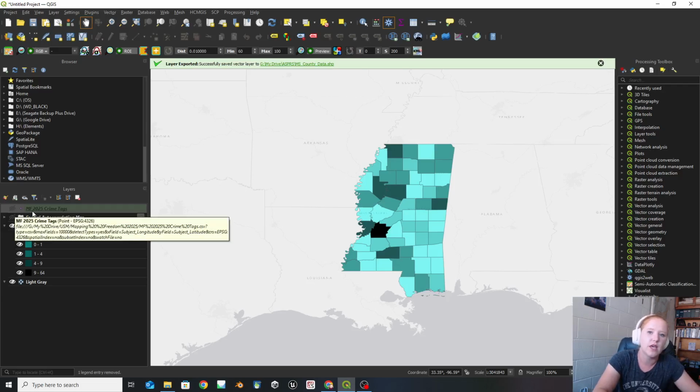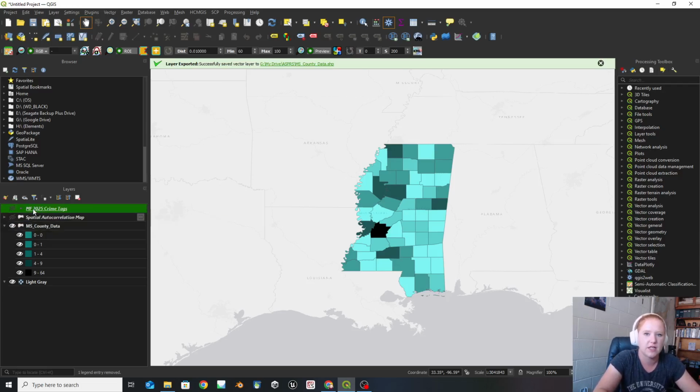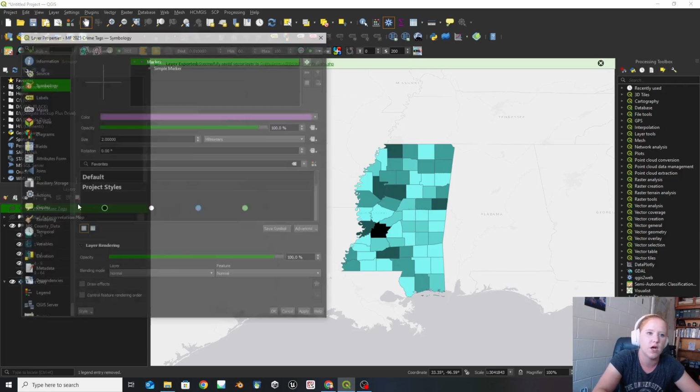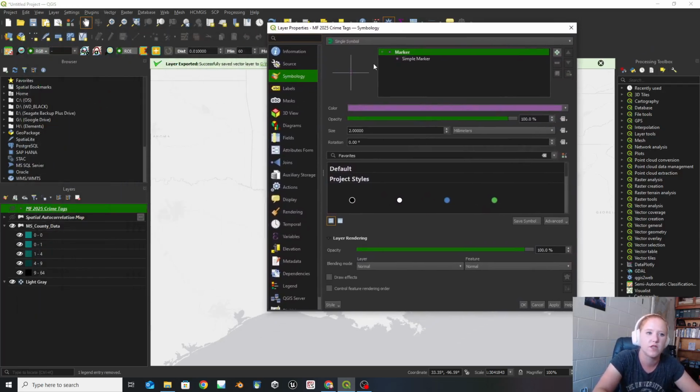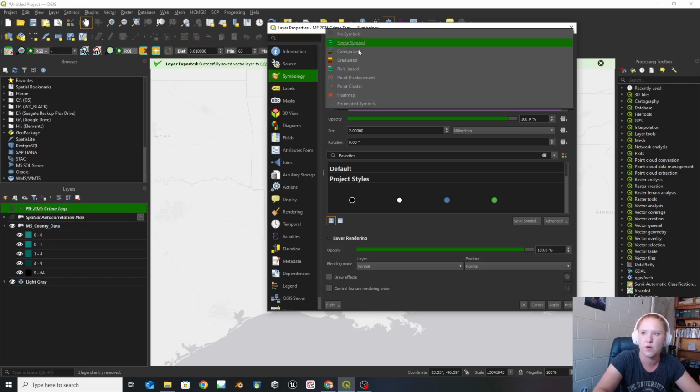Okay, so then what we're going to do is take a look at this crime tag one as well for the symbology. With the symbology of this particular one, we've got other options as well. You can do things like point clusters, point displacements, and heat maps. You can do the exact same thing with the single symbols, but you can also mess around with some of the other things.